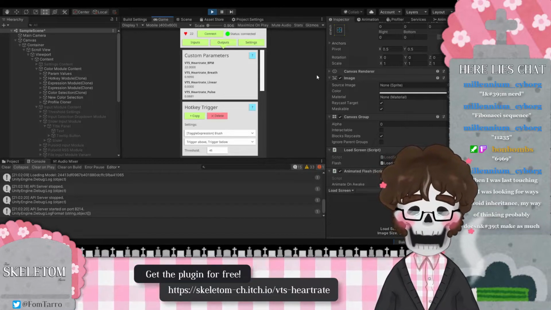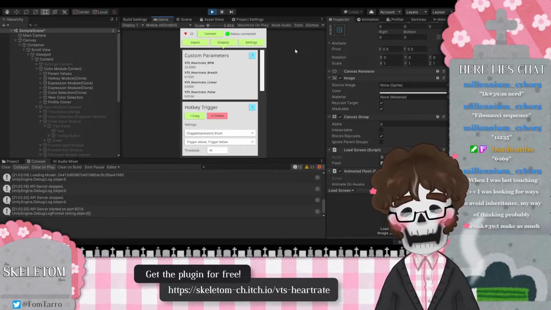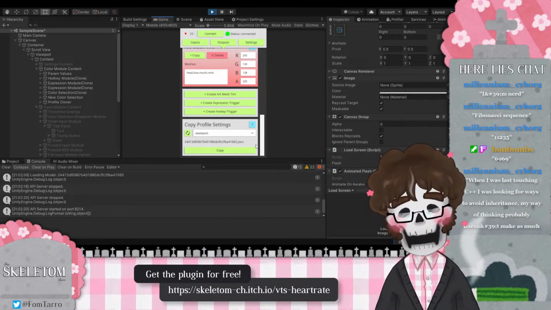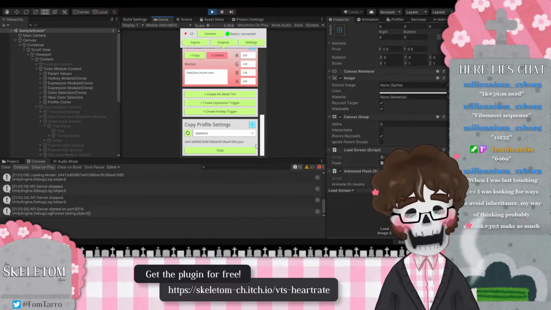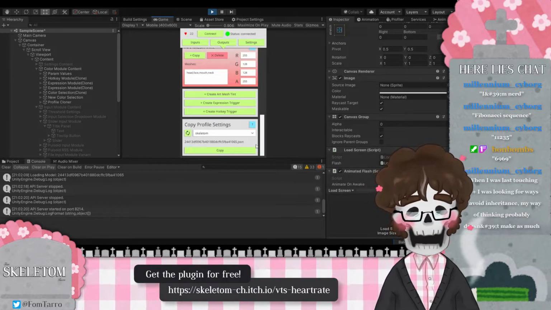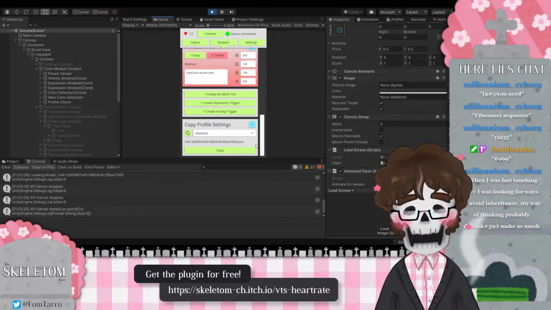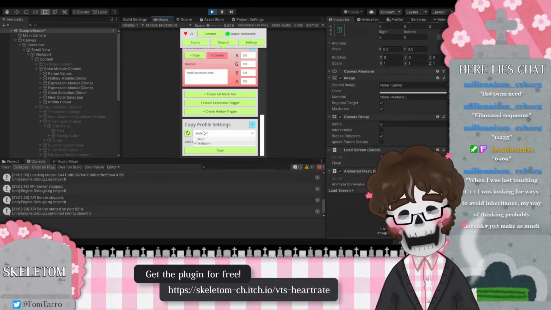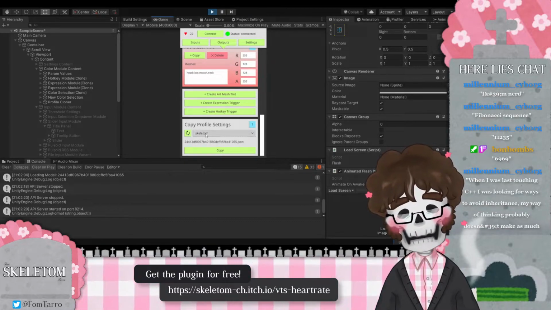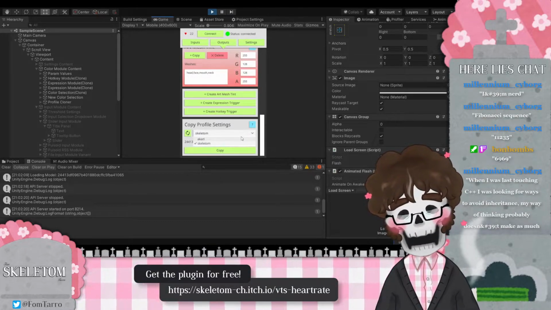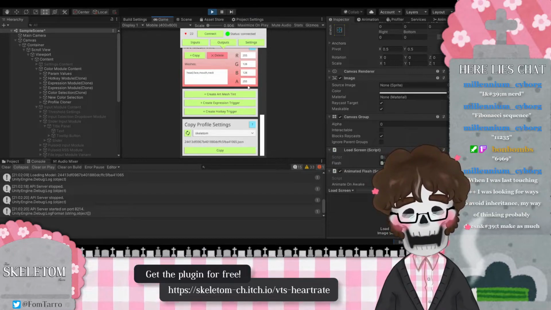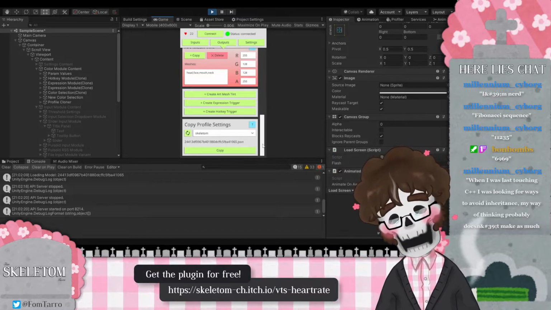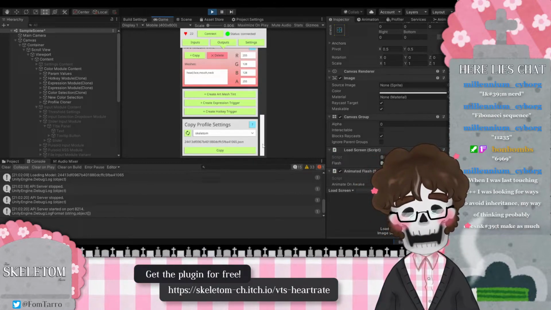So if you've got a hotkey or a Stream Deck thing that swaps models, you don't have to worry about then loading a new profile in here. In this way, you can have a bunch of different models like your workout gear or whatever you do, and they're all configured nice and properly, and it just seamlessly will change for you behind the scenes. Similarly, you can copy the settings from one profile to another. So if you had Akari and then Akari sports gear, you could clone the settings from Akari sports gear back onto Akari. And if you have a lot of variants of your model with different outfits, you can just have them all nice and finely tuned together.